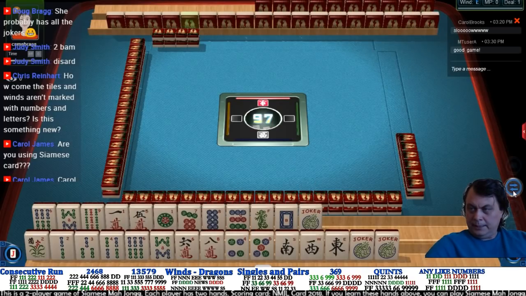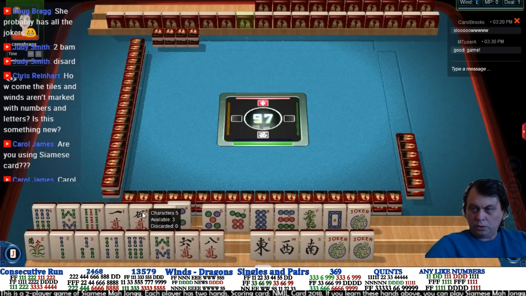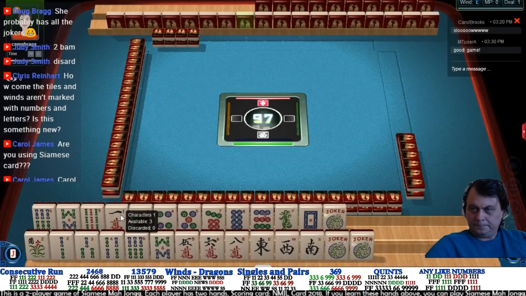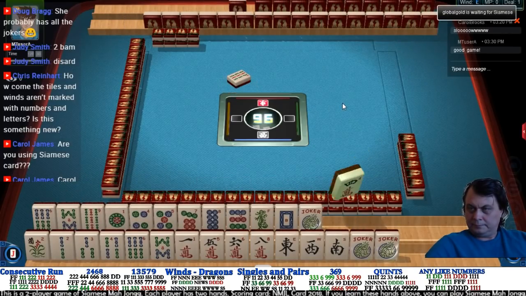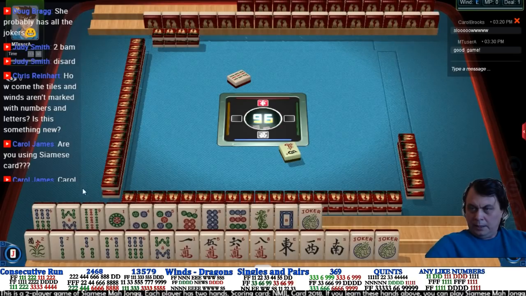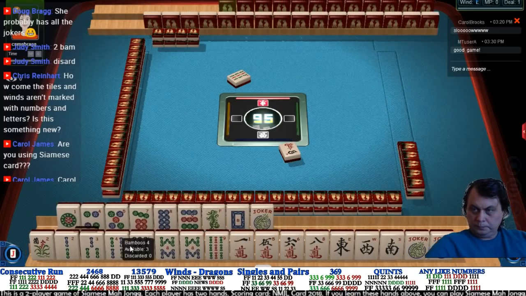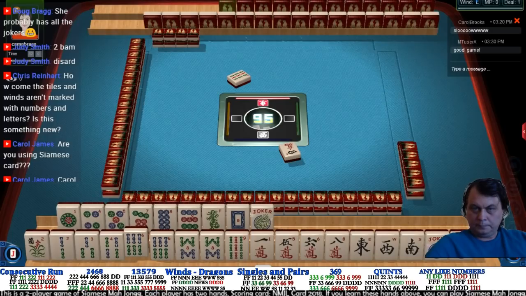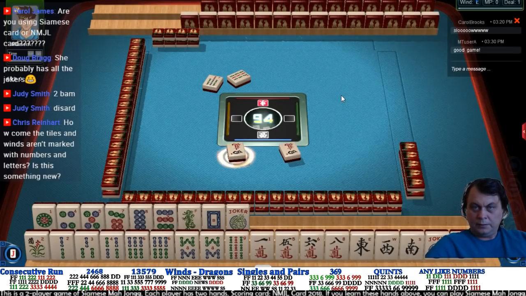So I got 3 jokers, which is not bad. Not bad at all. That's a good start. So let me see what I have. Let me organize my tiles. And I feel that my cracks again are weak. So I'm gonna start discarding cracks first. Four again, discarding it.